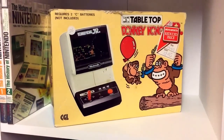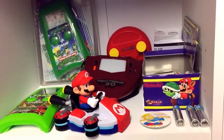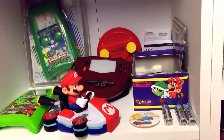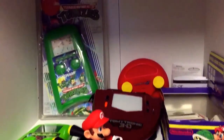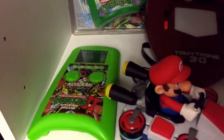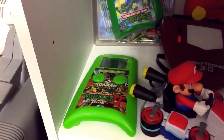Next shelf down is a bit of a mishmash. That is the original Tomy Tronic 3D from back in the day — it works but the left button works when it wants to. We have the Konami Turtles LCD game and the Turtles 2 Splinter Speaks — I had both of these back in the day, still pretty cool to play.